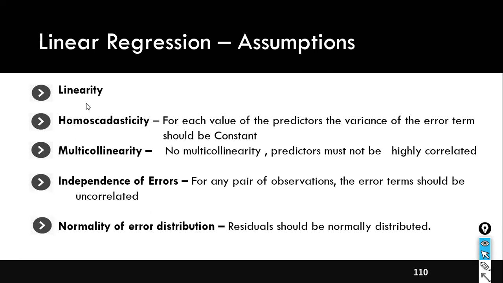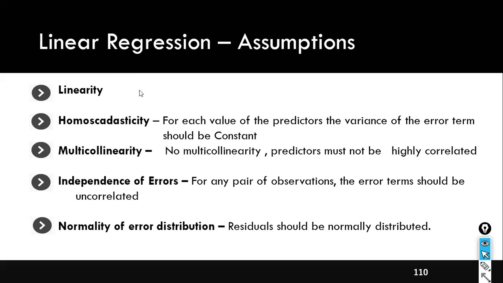The linear regression model makes assumptions like linearity. So what is linearity? The relationship between the independent variable and the dependent variable is assumed to be linear. In our case, in model 2, we have used UDS and size because those two variables had a linear relationship with the dependent variable price. Hence, the linearity assumption has been met.